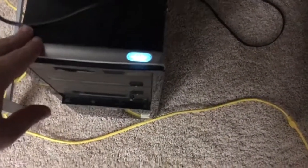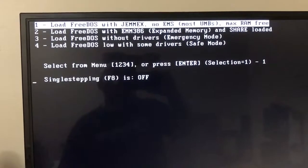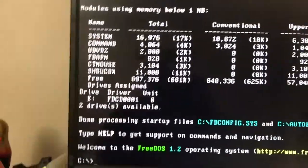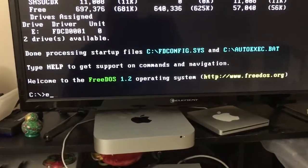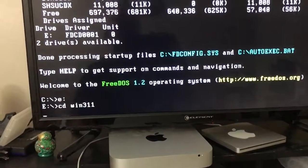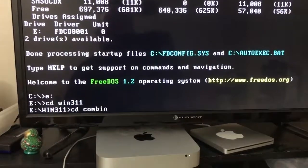Alright, go ahead. Reboot your heart out. So, I guess GenX is a modernized version of the memory support that was part of EMM386 way back when. This is what the initial boot looks like. E is apparently my CD drive, so there we go. Like I said guys, I haven't got to play with this much yet — I was just excited that it installed and booted on its own.